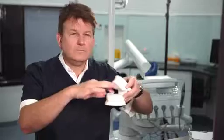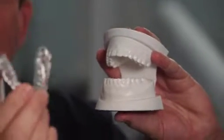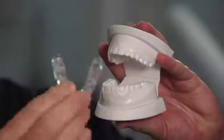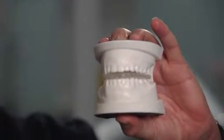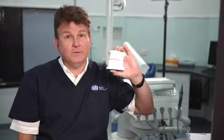I strongly suggest you seek assistance from your dentist or a specialist in oral medicine. We also treat patients by making them a special guard worn at night, which we call a splint. This is the splint — a little device made to be worn over all the teeth. We do this because many patients clench or grind their teeth at night. Does that mean grinding automatically causes a sore jaw? The answer is no, but people who grind or clench are more likely to have symptoms of a sore jaw.